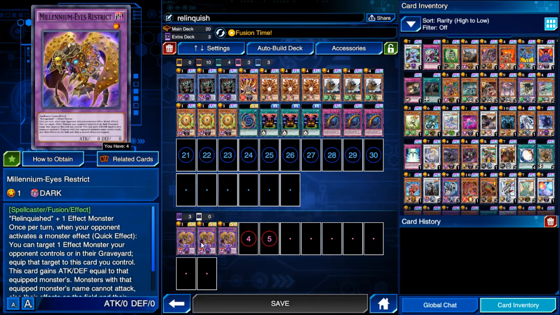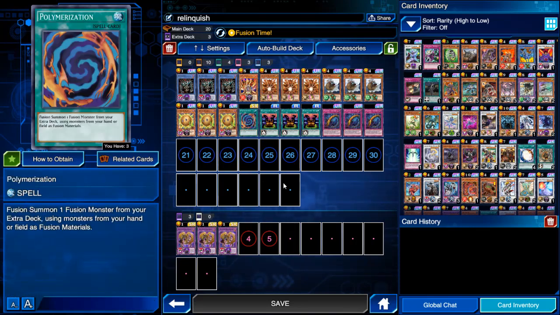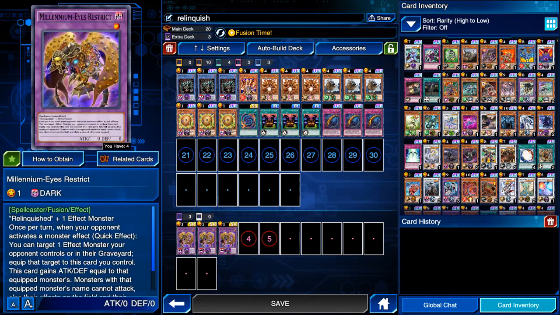And summoning this guy is actually extremely easy. I'm only running 1 Polymerization, but I'm running the skill Fusion Time, so whenever you take 1500 damage, you're able to draw a Polymerization. So in theory, you can special summon 2 of these guys, but again, it really doesn't do much of anything to have it on the field. You're just going to get completely trashed.